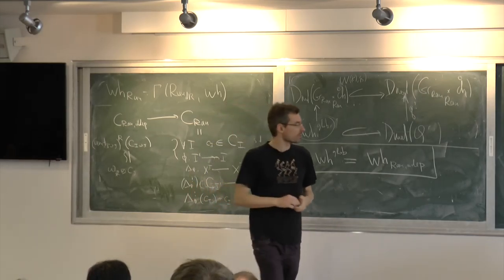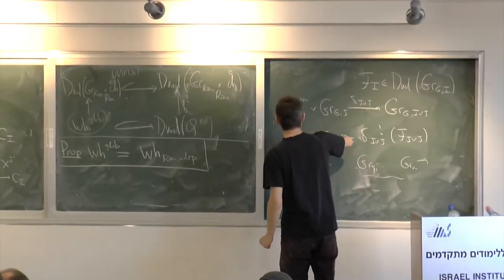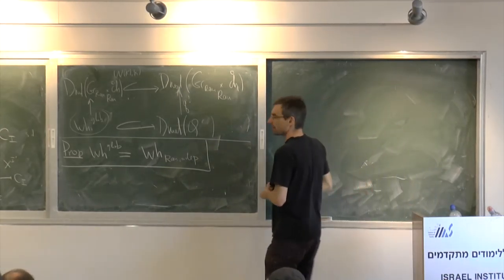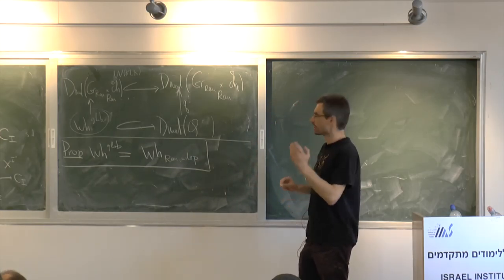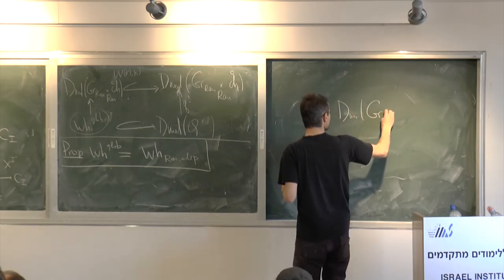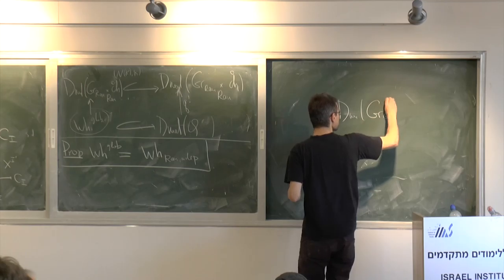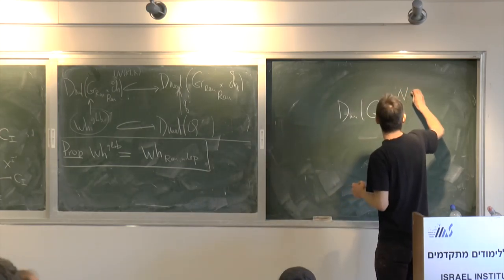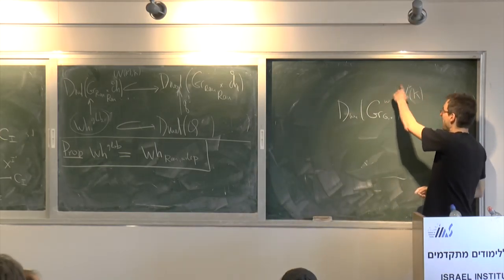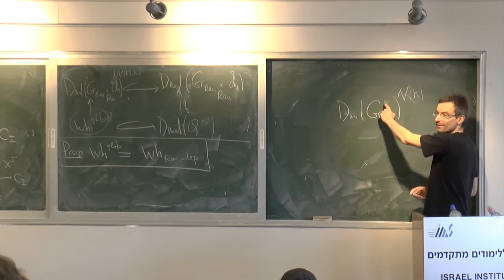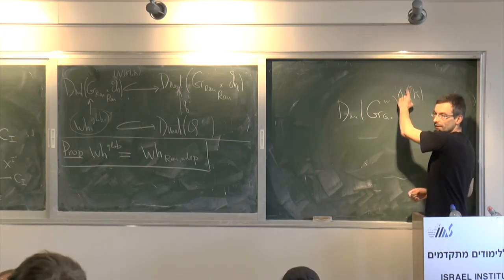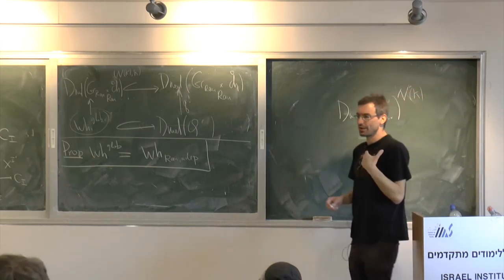Why I needed the twisting? Let's just do one point. So I'm considering D-modules on the Grassmannian at one point with this omega. I need a twisting here in order to have this group act on the Grassmannian; I needed to twist the Grassmannian as well. The place where I really need the twist is here. I claim that it's the twisting that allows you to have the canonical character.